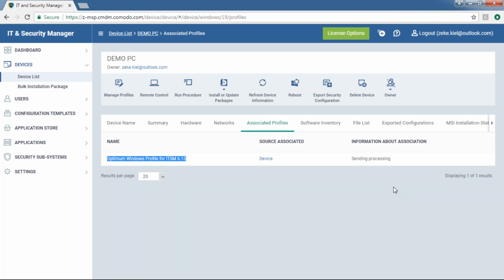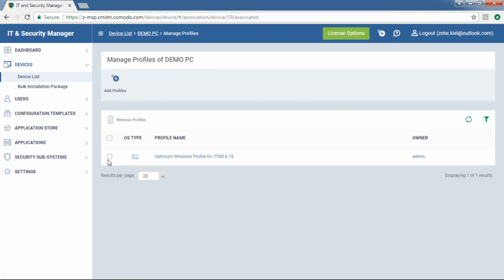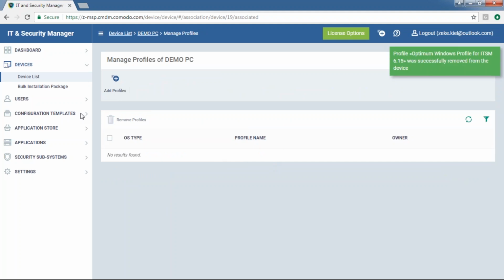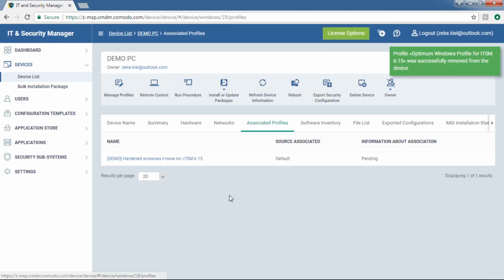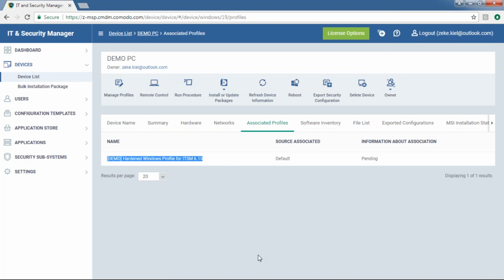But in this case, since I applied a custom profile, it got rid of the default profiles. So now you will notice that if I remove this custom profile again, it should bring back the default profile. So it is assigned as a default.